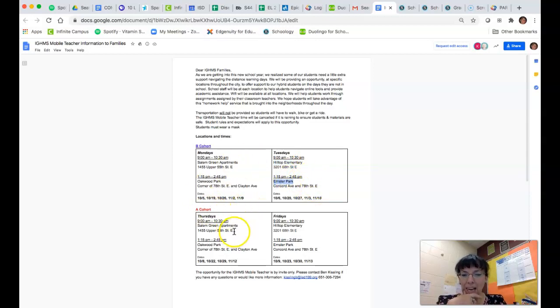And then for A students, Thursdays at Salem Green Apartments from 9 to 10:30, and Oakwood Park at 1:15 to 2:45. And then on Fridays, Hilltop Elementary from 9 to 10:30, and again, Ernster Park from 1:15 to 2:45.